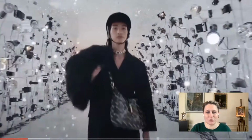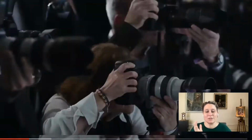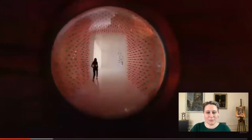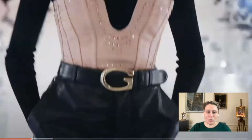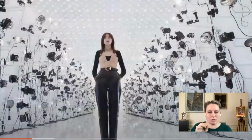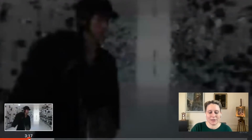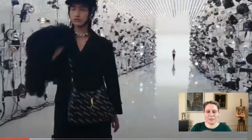And I love the statement jewelry. Oh my God, Alessandro loves a good message. That one was too fast for me to pick up, but it looks like we're pushing statement jewelry. Let's see what this is. So sorry, rolling back. So it's interesting. So this outfit, let's go back. So there's the great jewelry.